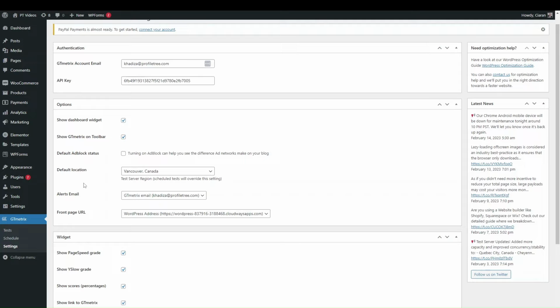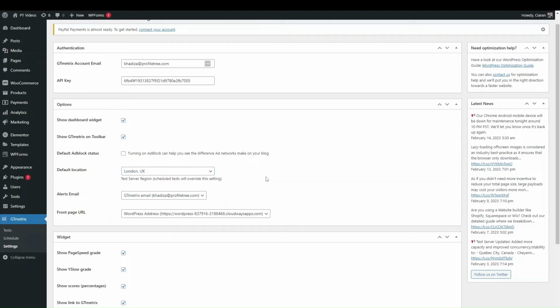The next thing you want to set is the default location. Whenever you are testing your website, this will let you choose an overall location for your tests. Again, you want to base this off where your target audience is. If they are based in the UK, you want to pick a server that's closest to that. And if you're targeting global customers, then you would need to run a few tests on different servers every day.